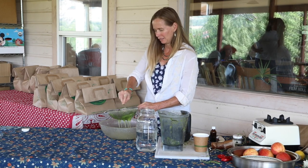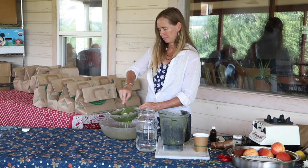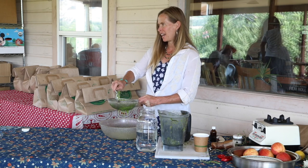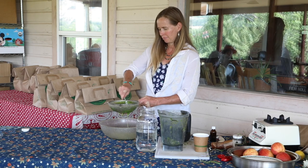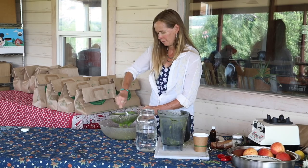But you could also add aloe. You could, yeah, but they don't really like it as much because this is a lot more palatable. This is mellow. Aloe's bitter. But for an adult, sure, but I think as an adult, I would rather drink the mallow because it's sweeter.